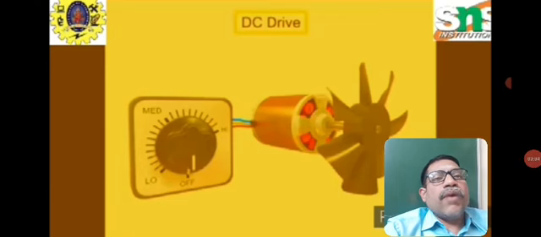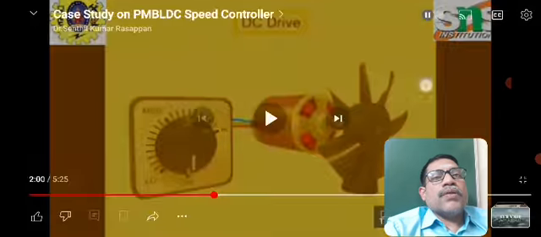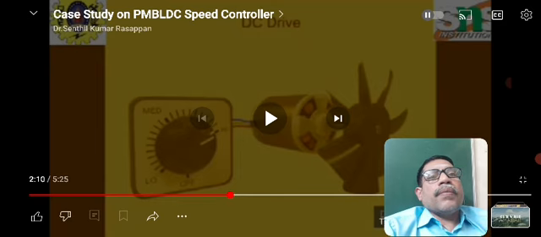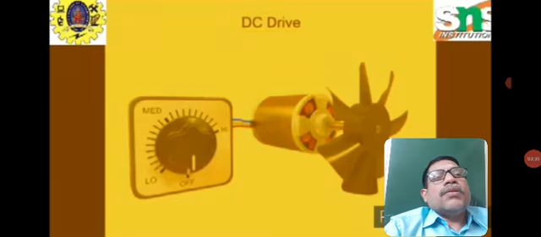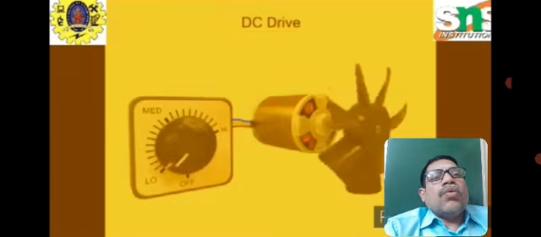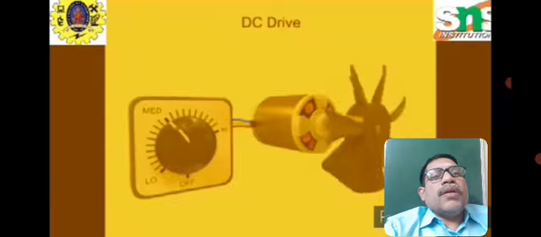Here this is the fan motor drive. The left hand side is your voltage controller. Now the voltage controller is in the off position, therefore the motor is in off condition. See the fan blade, it is off. If the position is low, then the fan motor speed increases. If it is medium, it increases further, and if it is high, it increases further still. See the operation. It is low, the speed is low, and if it is medium, it is faster, and if it is high, it is very fast, right?